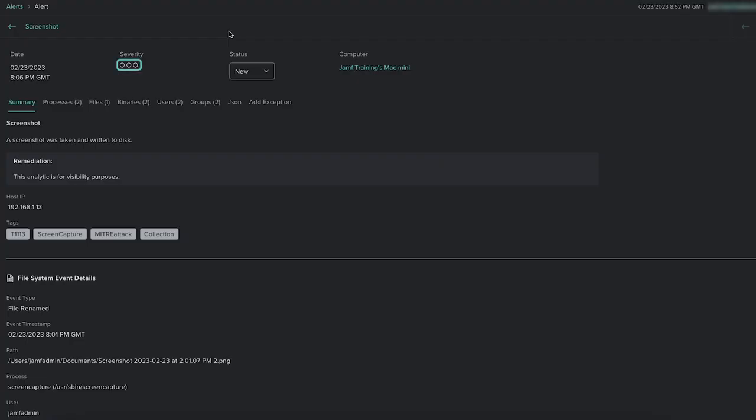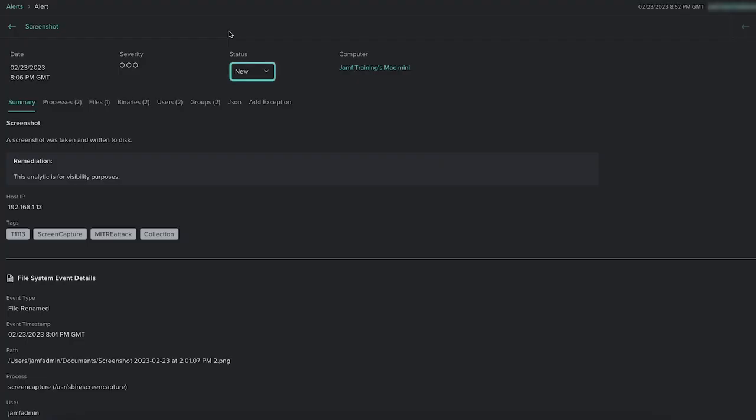This alert has none of the 3 pips filled in and is categorized as informational. Informational alerts are just that, a record kept for administrators of actions that are likely to occur in everyday use of a computer. More likely than not, this is not the result of a malicious actor capturing screenshots without the user's knowledge. Regardless, the record is kept in case investigation is needed in the future.